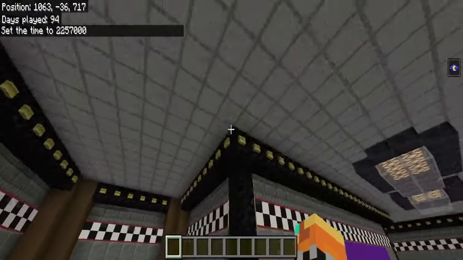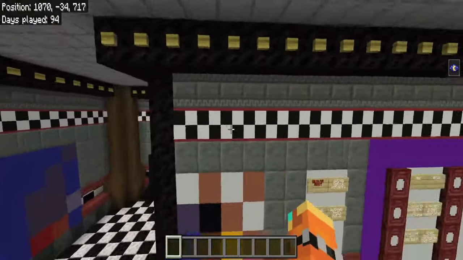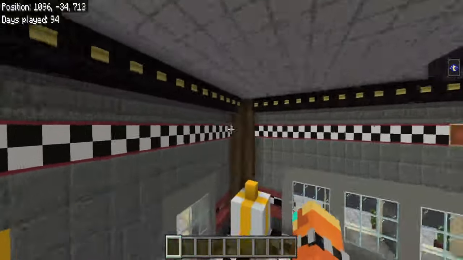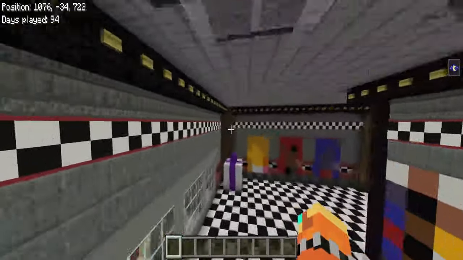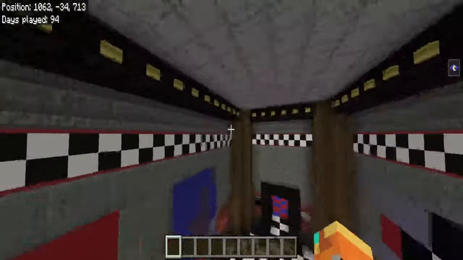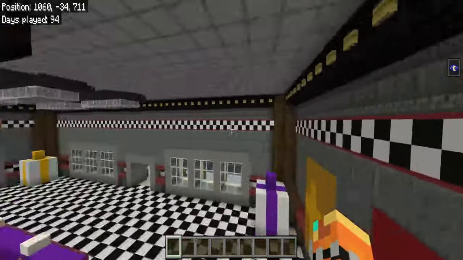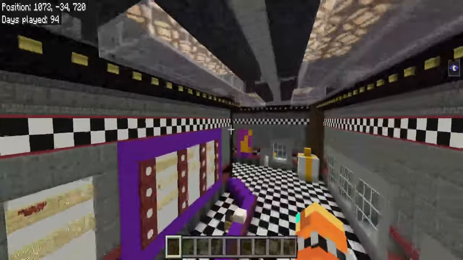And of course, the one thing that we changed is we actually put a checker pattern up here, continuing all the way around, like that. And we also put pillars in between each corner, just to keep that feeling of the main checker patterns.